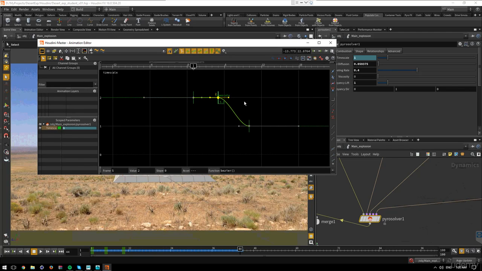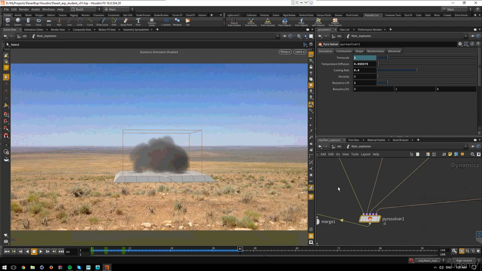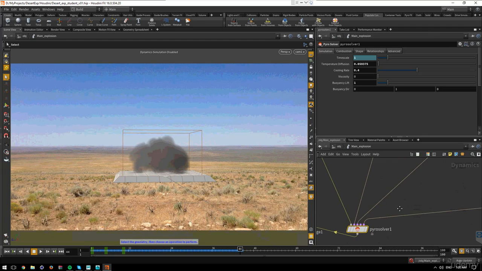And then at frame 5 I keep it at 2 and then at frame 10 I set the value to 1. Okay, so the time goes fast and then slows down. Okay, and I set the cooling rate to 0.4. Actually guys, I tried a lot of values.